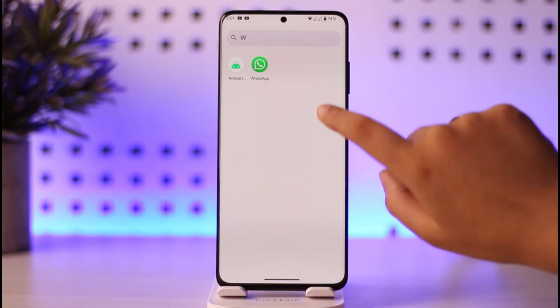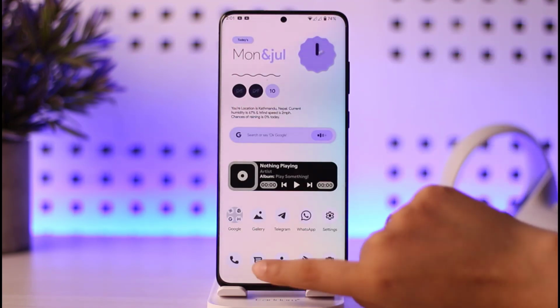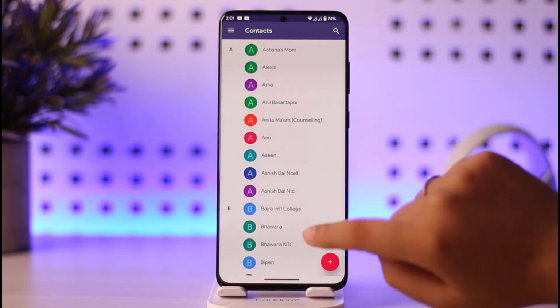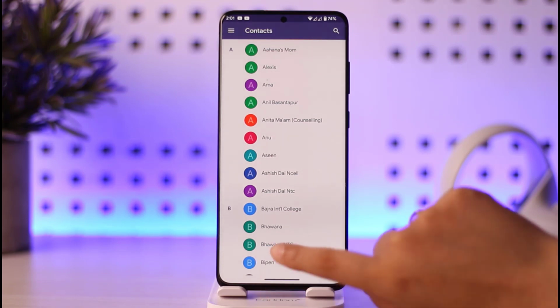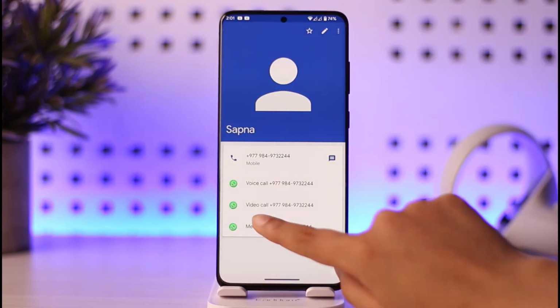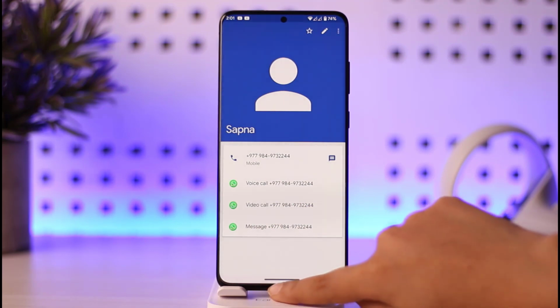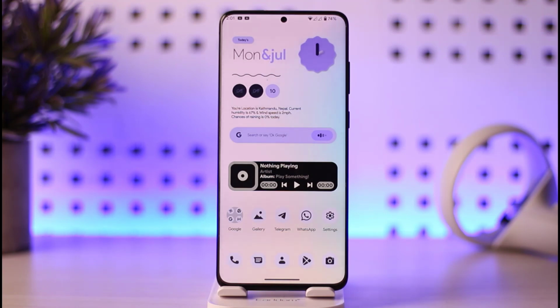Otherwise, if that person does have a WhatsApp account, even if you tap save, in your contact list that person's contact will have a WhatsApp option. Let me show you. So this person already has WhatsApp, so you will find this option automatically if that person has WhatsApp and you have saved them in the contacts. If that person does not, you have to do it the first method, sending an invite link.